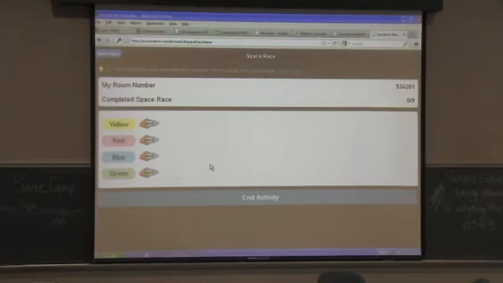So it should automatically go. It's going to ask for your name first, I think. Maybe. Okay. So this is one that would not get graded on the space race. This is just so I know who participated in the space race. If you got it wrong, it comes up red. If you get it right, it comes up green.